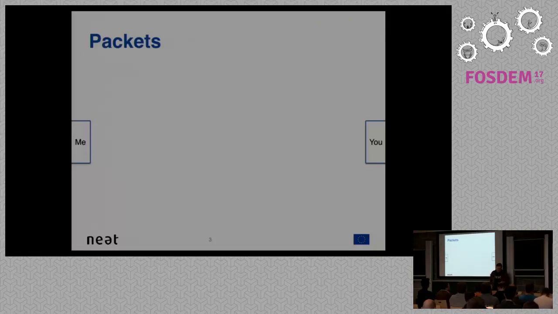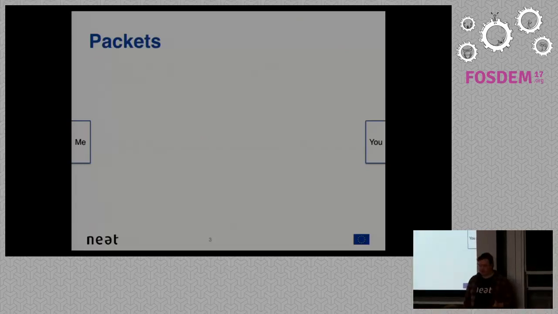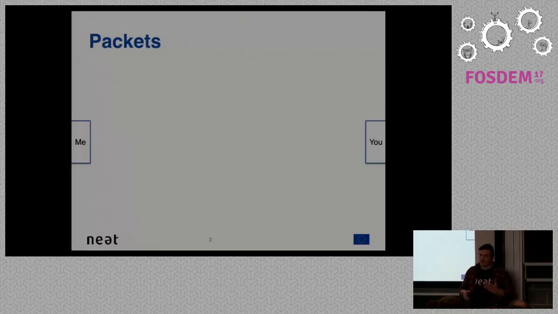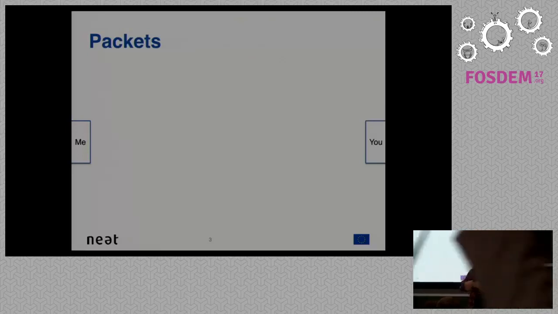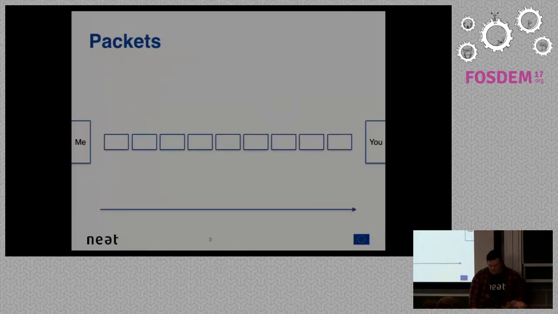Good. So before we can talk about QoS, we need to talk about packets. The simple model that's exposed by the socket API and a lot of programming APIs is that we have our client, we connect through to another side, and then we send data, and then we get a stream of packets that goes all the way through. And it all works, and it's all great, and there's no issues with this.